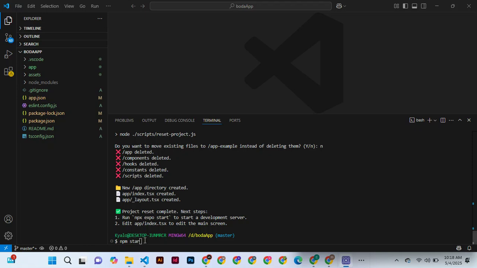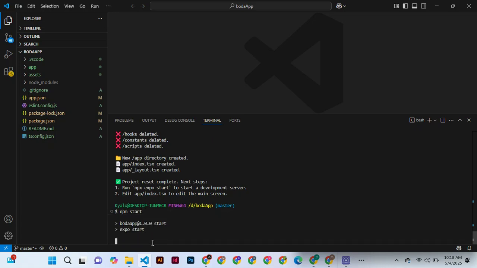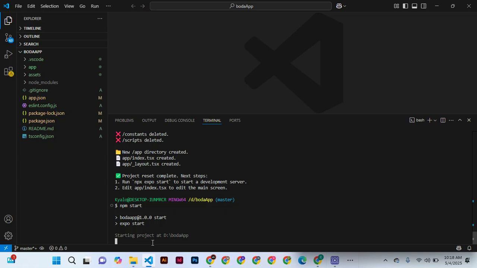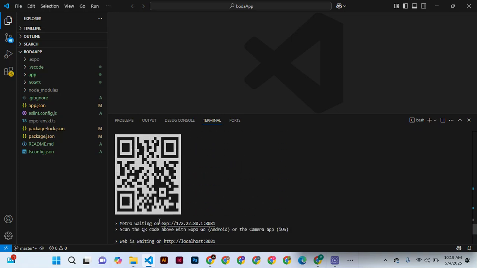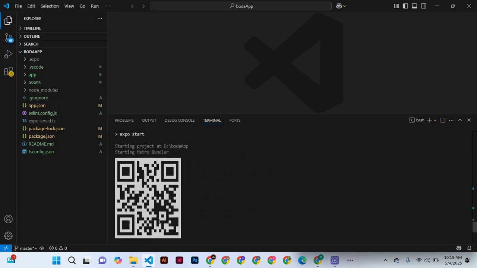So npm start, then you click enter. And within a few minutes you are able to see this QR image.